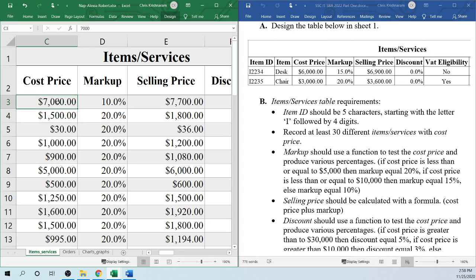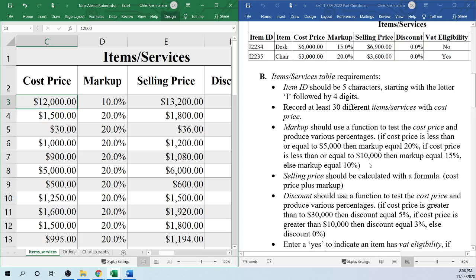Else, anything above the 10,000 now is going to be 10%. So that's how this markup here is supposed to work.